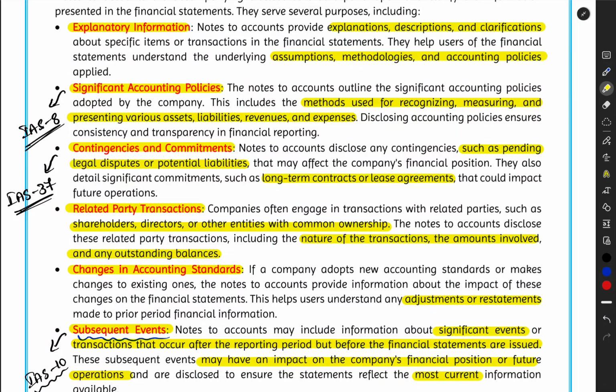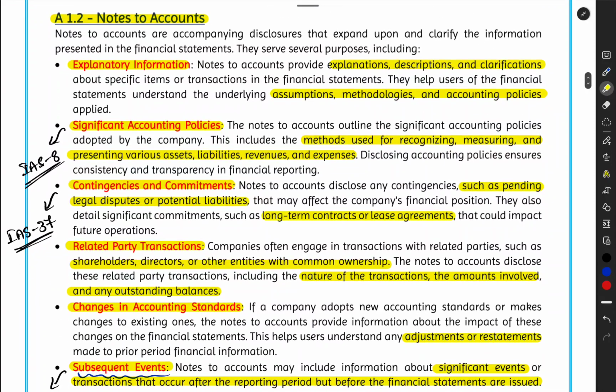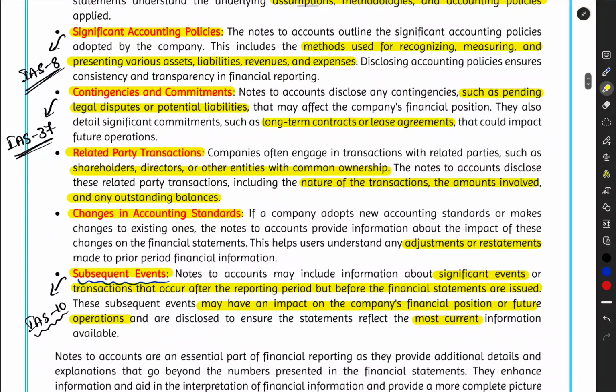Maybe not so important for your exam, but as an investor, when you are looking at the financial statements of a company, this is the most important statement to look at, not the actual P&L and balance sheet, which will only show you what already happened. If you want to know what is going to happen in the company or what has been happening recently, you will have to look at notes to accounts, not at the P&L and balance sheet. If you want to read the fine print, reading between the lines, that between the lines is notes to accounts, you should read it. So this is the most important one, which is unfortunately not so important for examination, but very important and very crucial for you to know if you want to become a good financial professional.